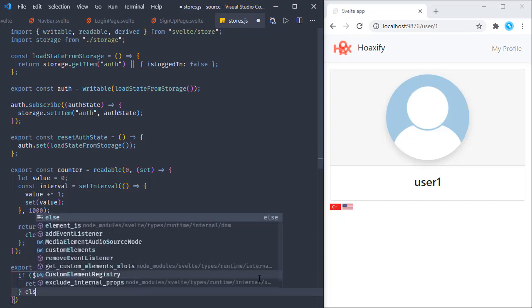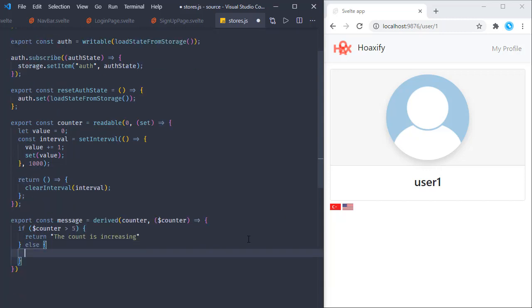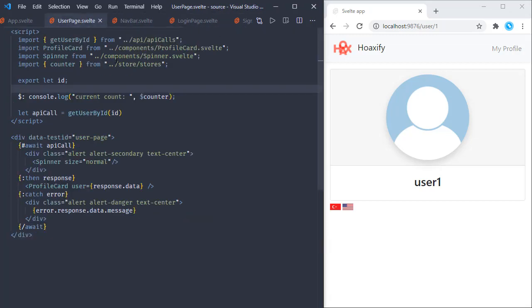Otherwise, return count is less than 5. So basically this is going to be generating a store value, either this one or this one, based on the other store's value.